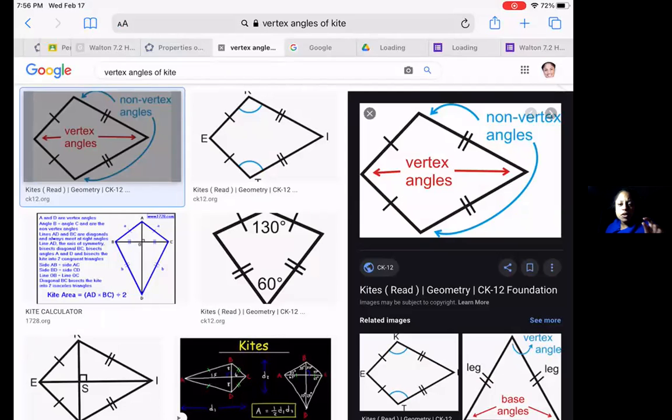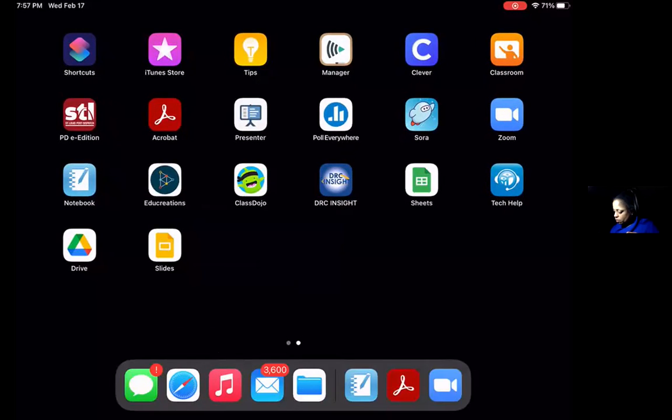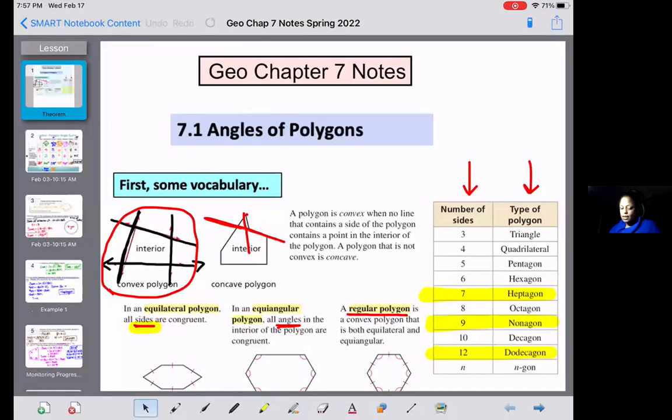Okay, so here are vertex angles. I can't write on there, but you can see from the picture which ones are vertex angles. Where the 2 congruent sides come together, those are vertex angles. The ones with the double tick marks where they meet, that's a vertex angle, and the single tick mark, that's where they meet. And then the other ones are non-vertex angles. All right, so this is why I pause.